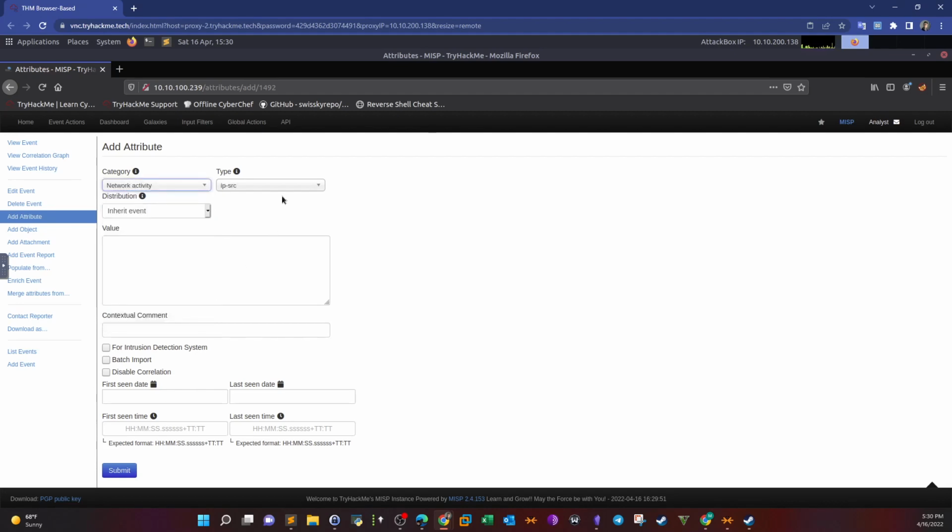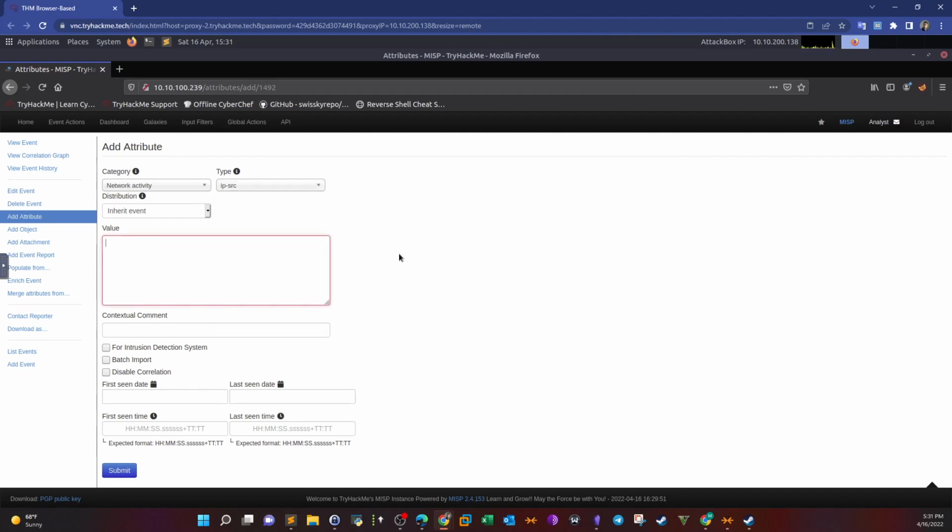In network activity, you will have the ability to add IOCs such as the source IP, destination IP, domain. Now most malwares connect to a C and C server, which means there will be information about the source, the IP destination, and the domain name as part of the IOCs.